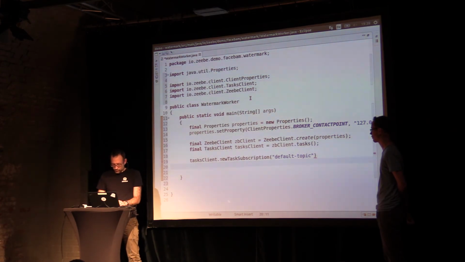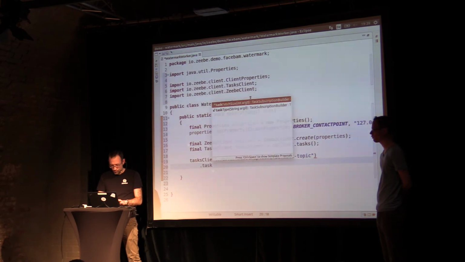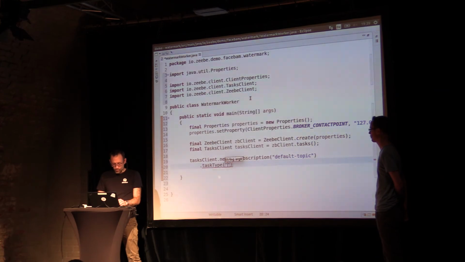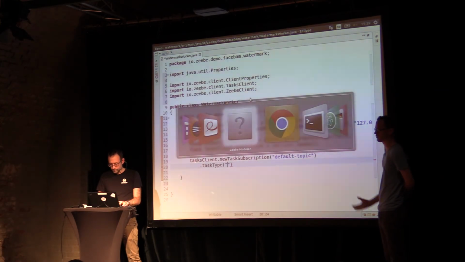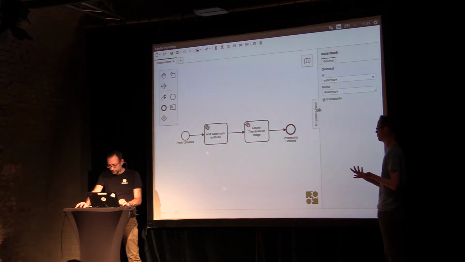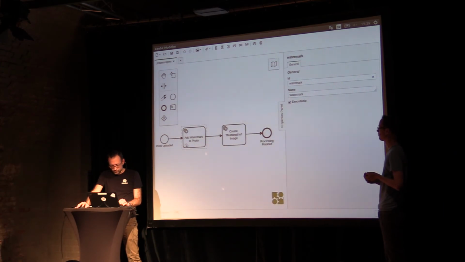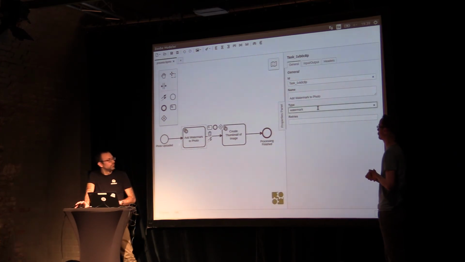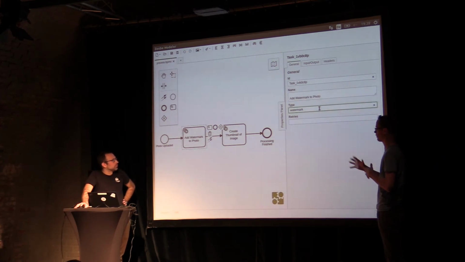The default topic is the one that is already created in the CB broker, and that we have deployed our workflow model to. And we have to define the task type, so we can have different handler implementations for different types. The type is then also specified in the BPMN model here, so that's the way the handlers are in the end linked to the model.